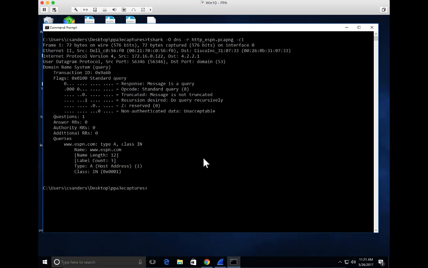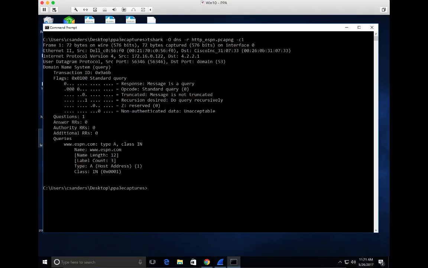So this is a lot better way to drill down into specifics of the packet. For my purposes, I hardly ever use -V unless I really just want to dig into one packet holistically. I almost always use -O and then specify the packet header that I want to dig down into. This is pretty cool. This is a feature not a lot of people realize is there. They think you have to expand the whole thing, and they end up just not doing it or exporting it to Wireshark, what have you. You can list the specific protocol you want to dig down into and go from there, which is pretty darn cool.